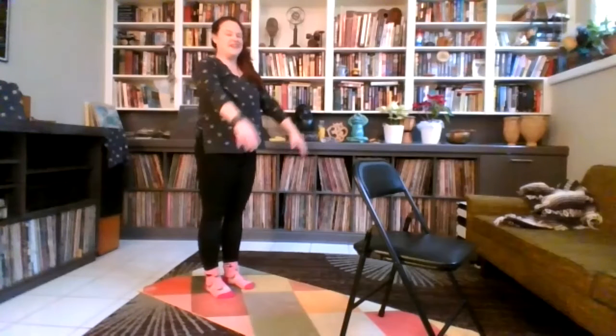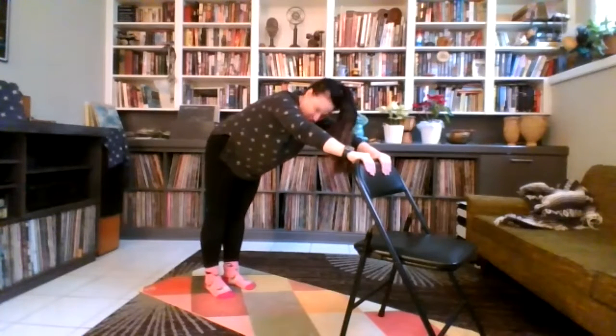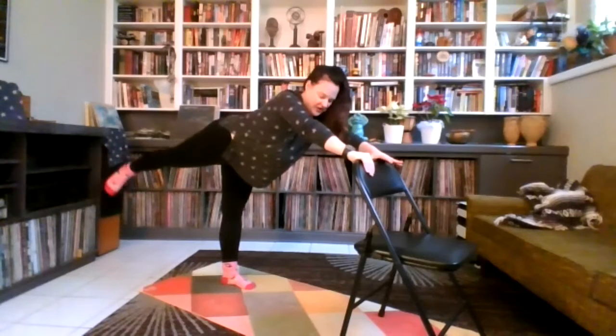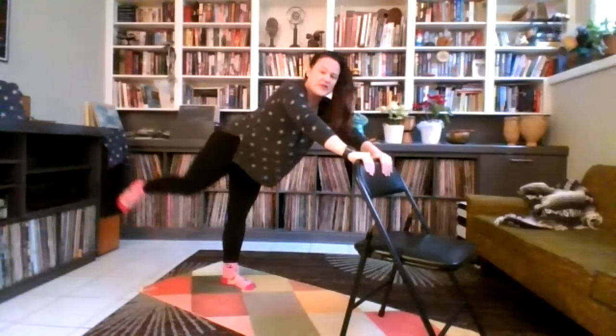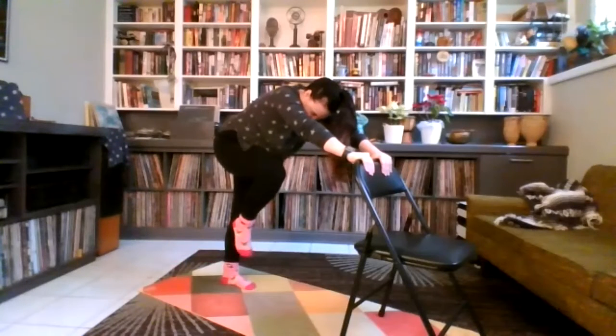All right, inhale, arms extend. Exhale, hands to the chair. Make sure you grab it, good. And then we'll put weight into the right foot. Extend the left leg behind you. Knee to nose. And bring it back. Bring the knee in.